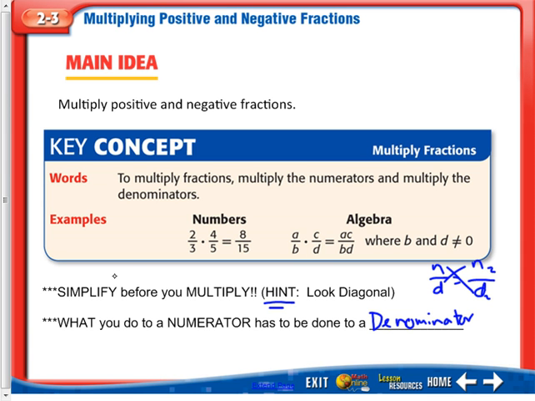All right, so if we look up here, we have 2/3 times 4/5. Yes, you can multiply straight across to get 2 times 4 is 8, and 3 times 5 is 15, okay? But what you're going to want to do before you multiply is simplify before you multiply. It kind of rhymes a little bit, helps us to remember to do that. You got to remember the word simplify does mean to answer, okay? So when it says simplify, it does want us to answer the question in simplest form. So it's kind of like evaluate or simplify or answer, and things like that. They all mean the same thing.